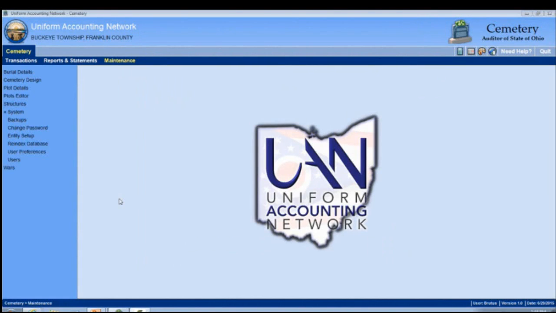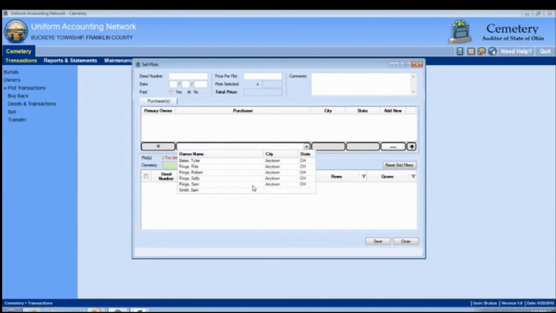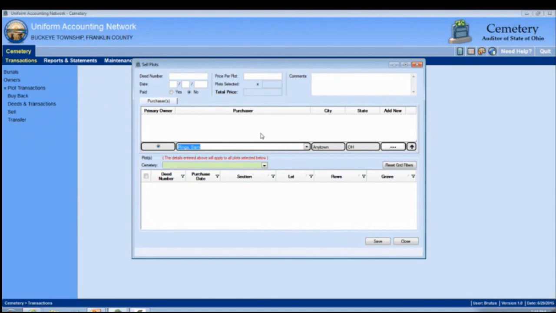Let's do something now that you do every day. Let's go into transactions and we are going to sell a plot. And our purchaser is going to be Sam Rings. This little radio button here, if it's checked, he's going to be the primary owner.